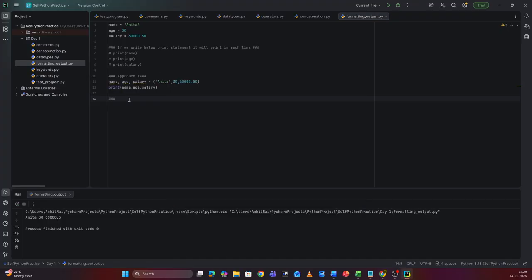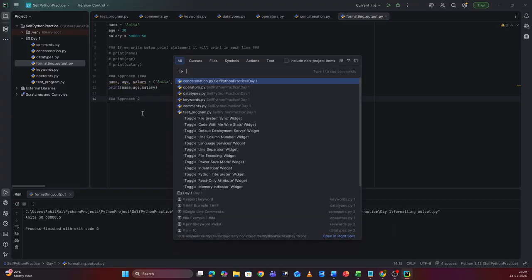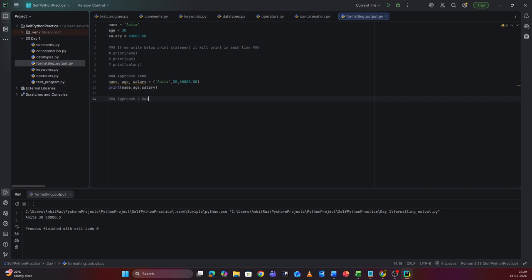Okay, there is another approach. Let's say approach number 2. In approach 2, we want to print each value with a label. Label means text in front of the output. This was our initialization, assigning the values to the variables.